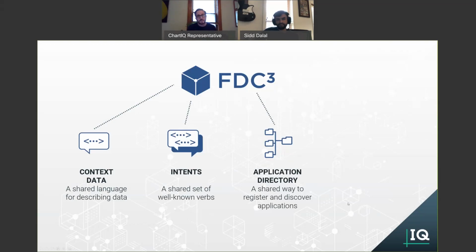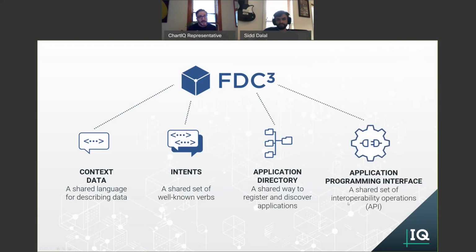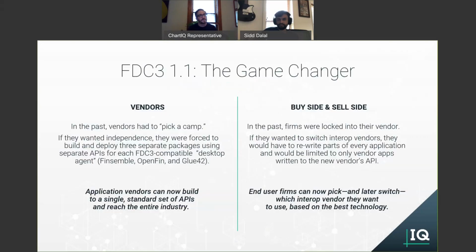Finally, and this is the new bit in FDC3 1.1, is that there's a standard API. And this is basically a standard interface for developers who want to build FDC3 compliant applications. This is a really core piece of this puzzle and something that didn't exist until 1.1.